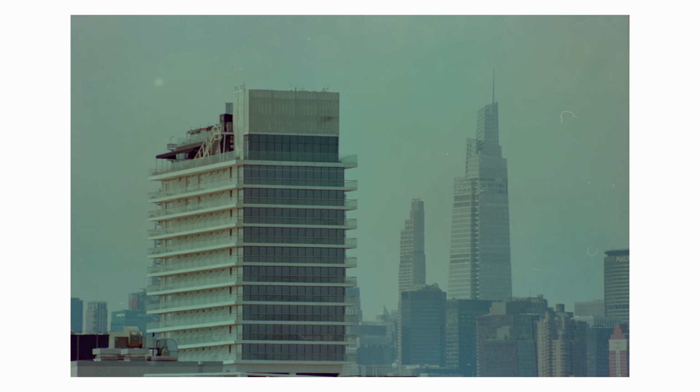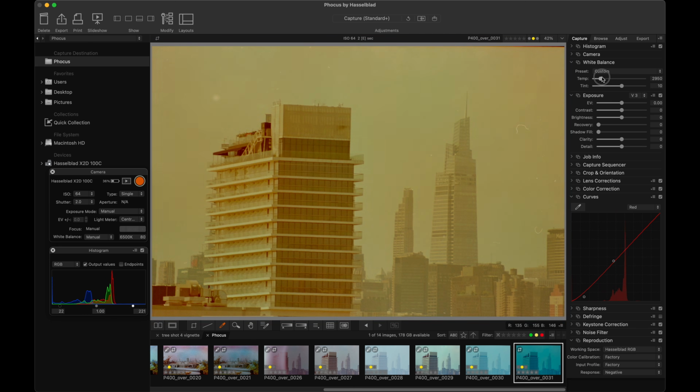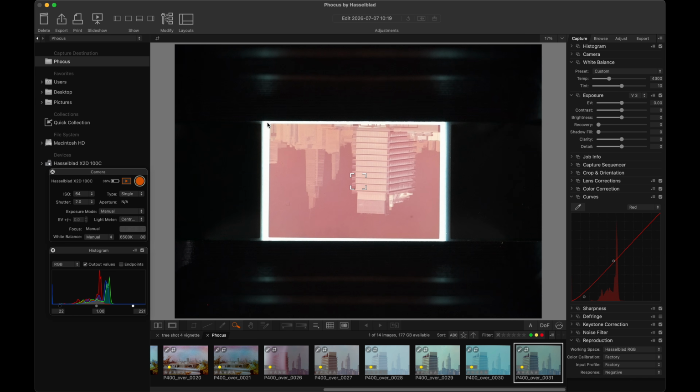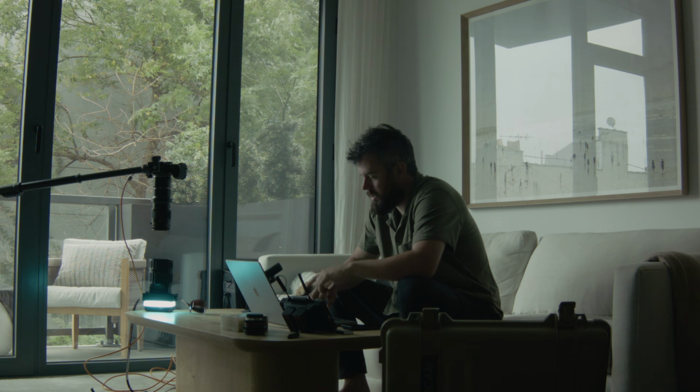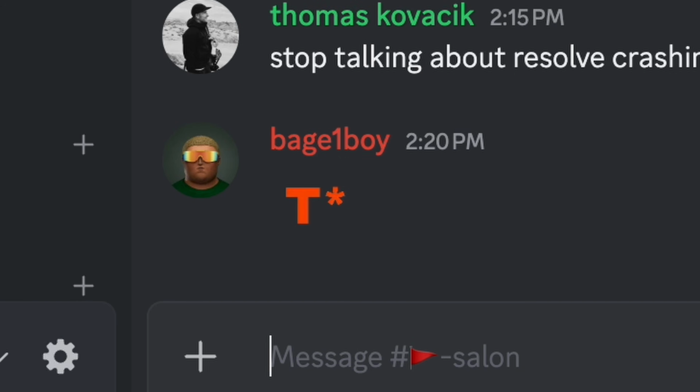7 stops over. This is why I prefer to scan stills film at home. With this exact setup, X2D, crazy flexible, an amazing camera for scanning and all of these tools. And also, we're only taking about a quarter of the sensor, so you could get a setup that gets the film to take up more. Or if you shoot medium format, it would take up more of the frame. If using this lens, a 120 Zeiss.